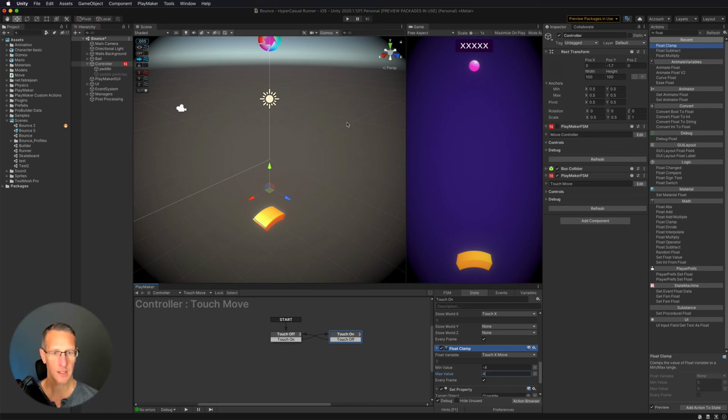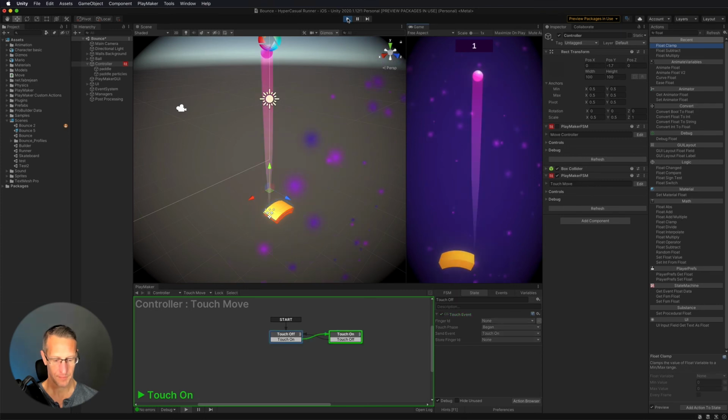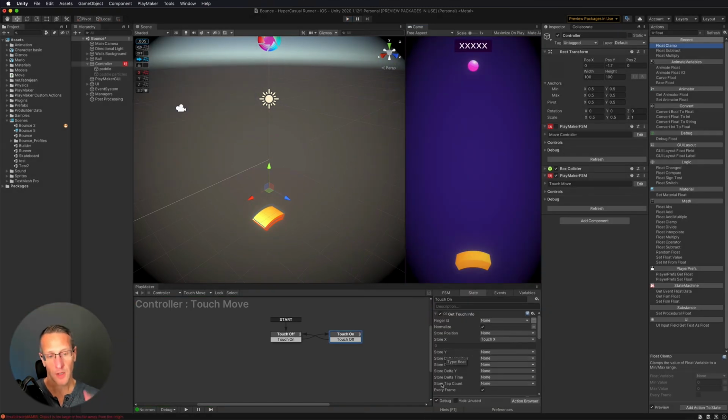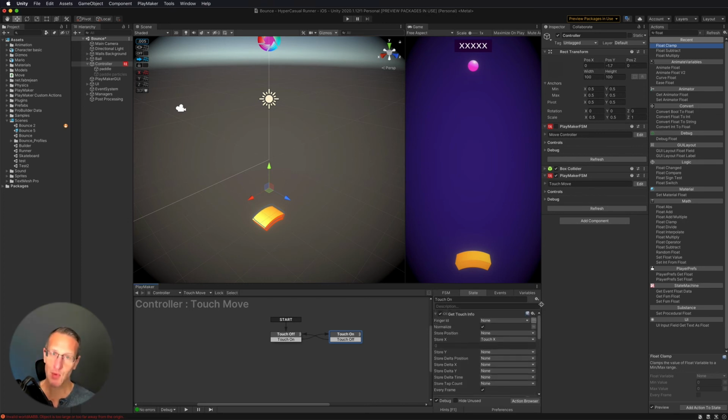So let's go ahead and give that a test real quick. Boom! Game over. Okay, that's cool. So I just had an issue where I somehow switched some numbers here. So just to go over these again really quick, just to make sure. One, I took the touch event that takes us back to touch off, I moved to the end of the list. Okay, so that's the first thing that I needed to do.